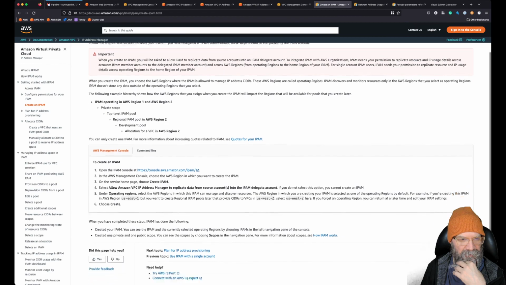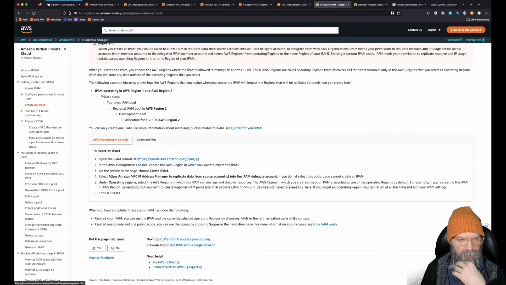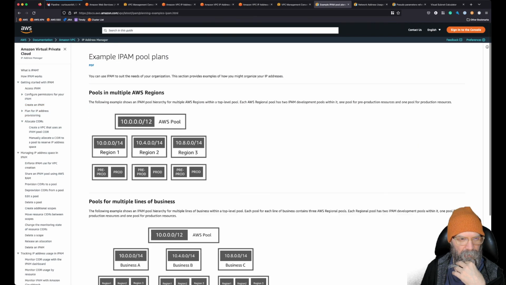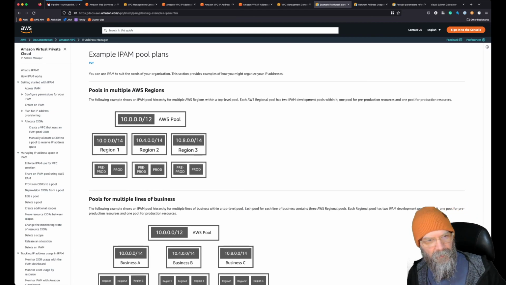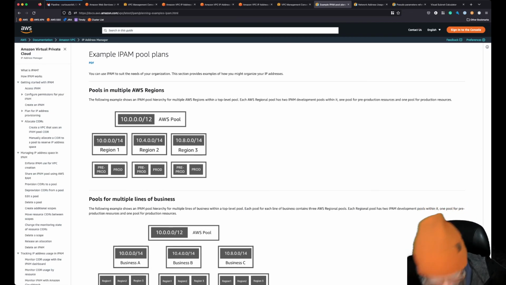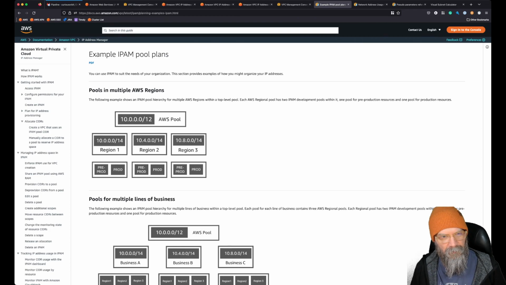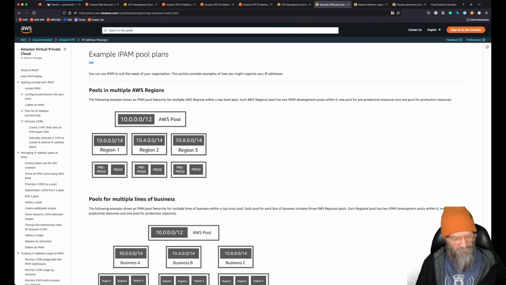remember that step here where we said, right, this little diagram here. So now you could envision a large pool for all of AWS.